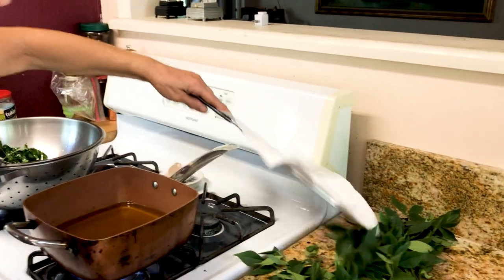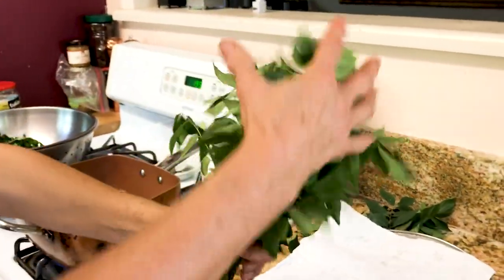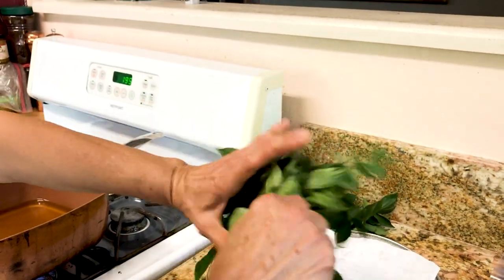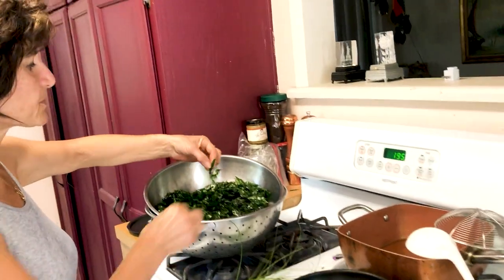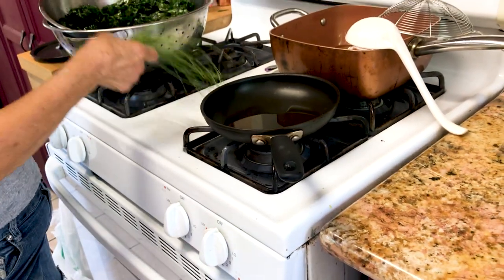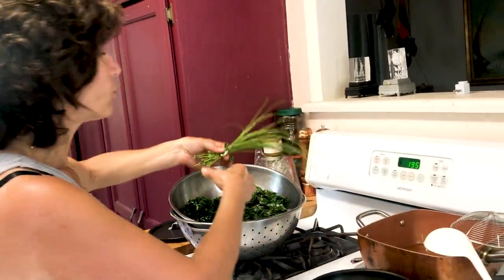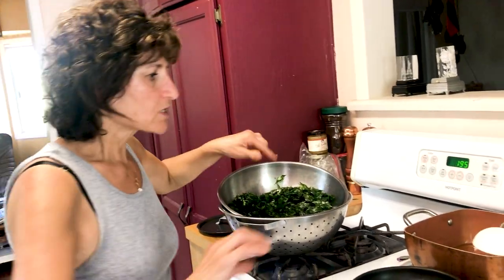We don't want to let this beautiful plant go to waste. When you put them together, make sure the top part is pulled down in case there are extra leaves — just break it down. Now we've fried the curry leaves; you can see they're crispy and just break so easily. You can hear the crunch. I hold them one by one and pull out all the leaves. You can do it from the beginning — take the leaves and fry them — or do it this way. For me it's much easier. Then I pull the skins and took them out.